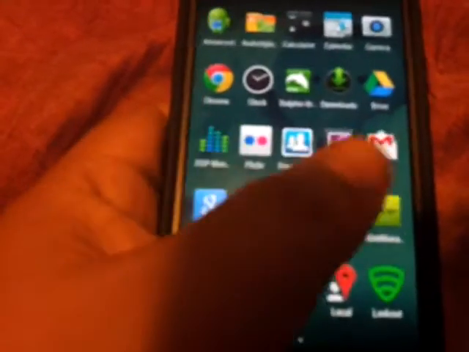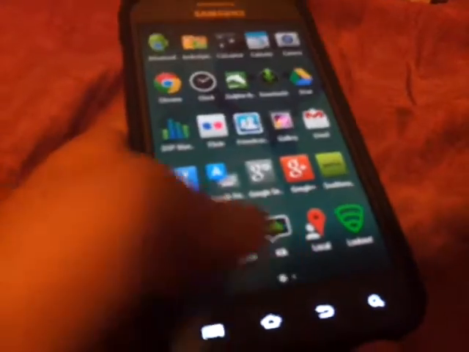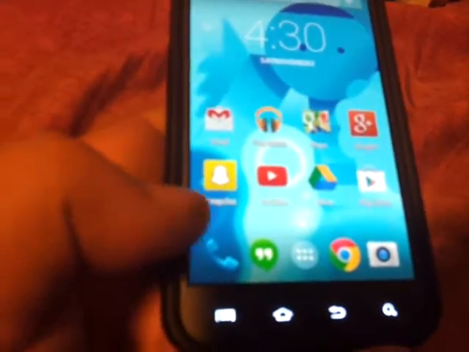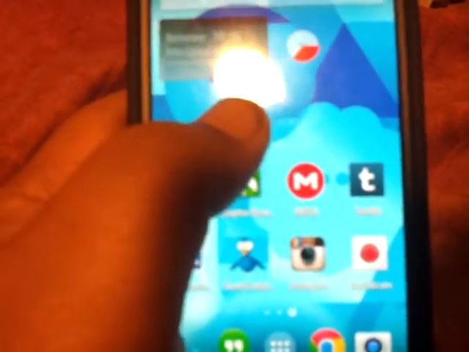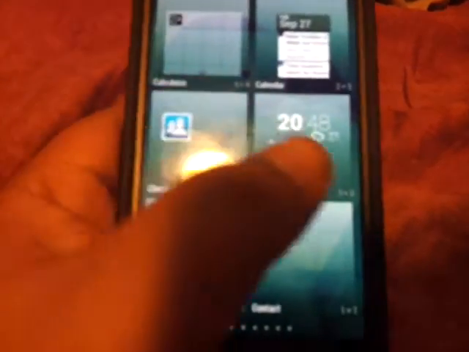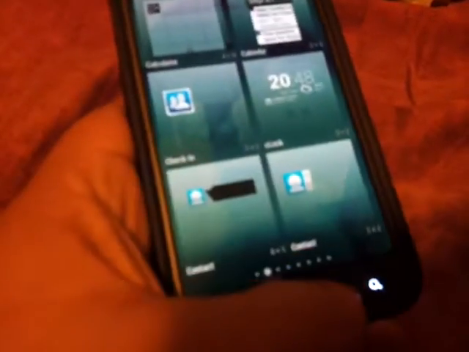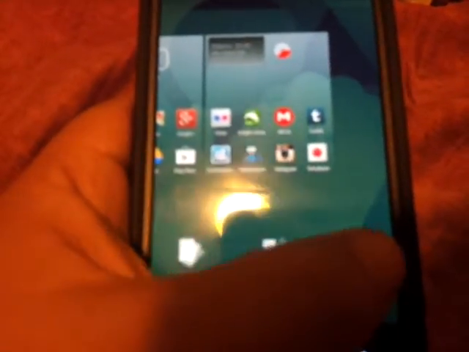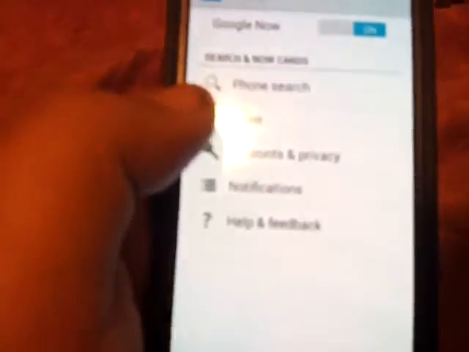As you see, there are no tabs or widgets or anything like that. If you're wondering how you add widgets to this launcher, you just long press on the screen. It backs out, and then you can add widgets, which here's the widgets drawer. Sorry for the glare from the light in my room. And then also when you're here, you have settings. Now this settings is different on my phone.